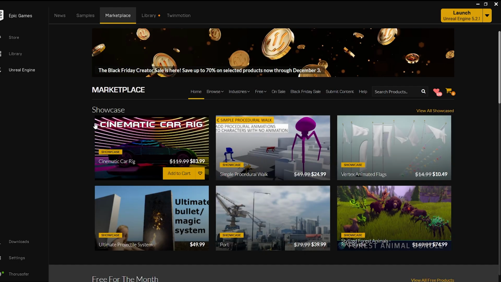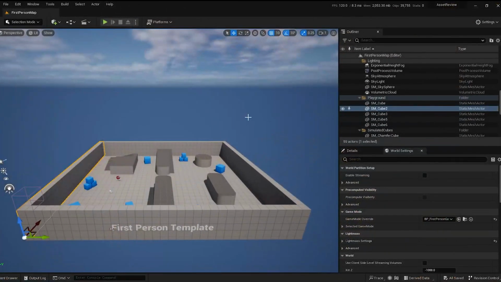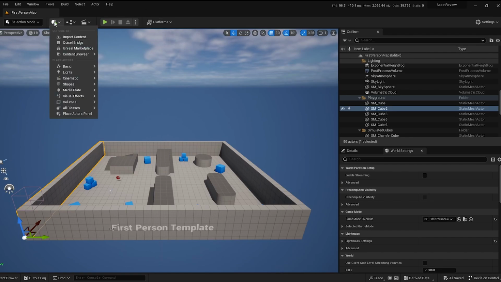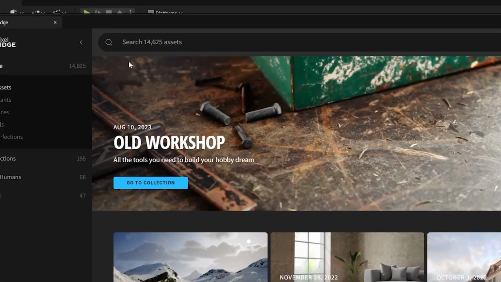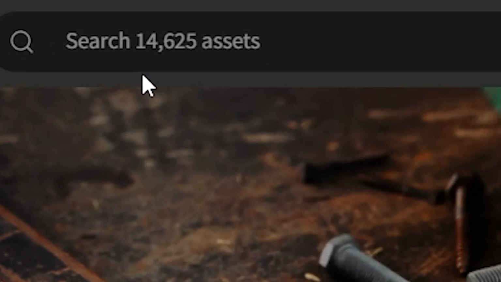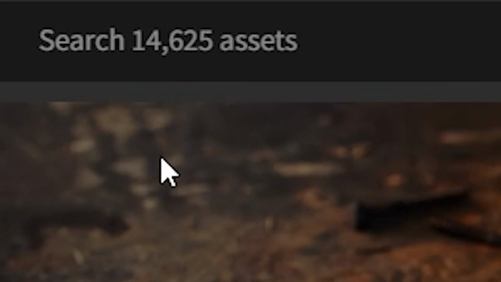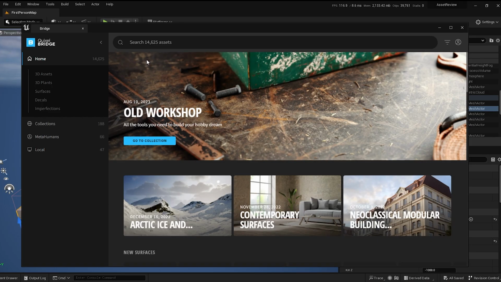First though, if you don't already have it, go ahead and download the Unreal Engine 5 flavor of your choice. I'm personally going with 5.2 for this instead of 5.3 for reasons I'll explain another time. After you've got it downloaded, it will take a while. Go ahead and launch it, start up a new project, like this. Next, you're going to click this icon and select Quixel Bridge. Now, as you can see here, there are just a few assets in Quixel Bridge, but I think you'll appreciate them regardless. You can hover over these icons on the left here and select a category.